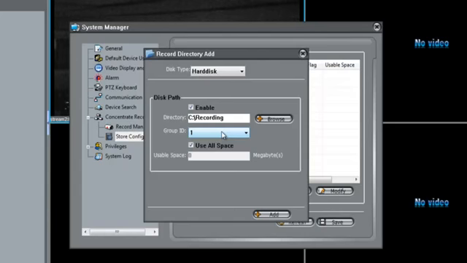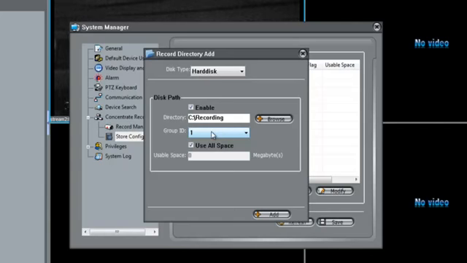So on the C drive, we're going to record. In a production system, in a live environment, if it's scalable, you would typically have the recordings go to dedicated hard drives for storage space, perhaps your D drive or your E drive, or even RAID drives or mirror drives. It depends on your requirements, and how many cameras you're going to attach dictates how and where you're going to store the data.